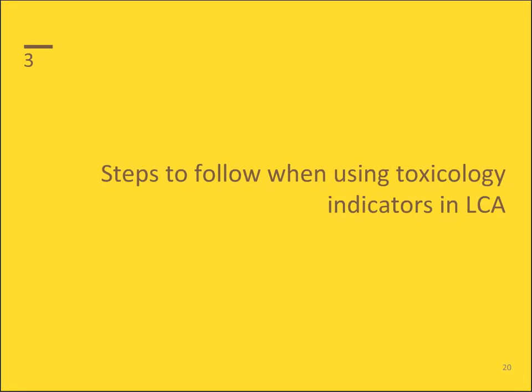Just to help you to interpret these results better, I have put 5 easier steps to follow when interpreting the life cycle assessment results when it comes to human toxicity and ecotoxicity. These steps are meant to help users of these impact categories to have sound conclusions, and they are put in the shape of questions, as you will see in the next slide.